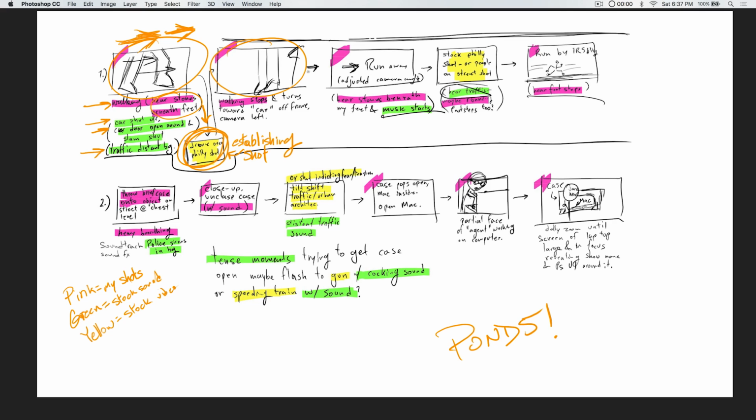Then we're going to go on and he's running, and maybe there's some shaky camera movement. And as this scene hits, we're going to still hear some of the ambient noise of the city behind him. We're going to hear his footsteps clattering on the ground and things of that nature. But also we're going to have our stock music start. So whatever musical soundtrack we decide for backing for this little short film, that is going to begin at this point. Then we're going to go to another stock shot of Philly, maybe traffic or time lapse or something.